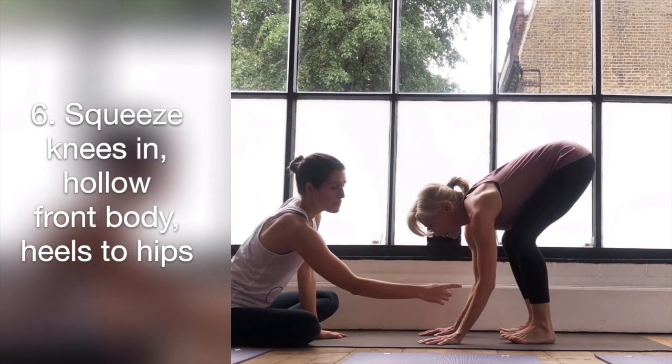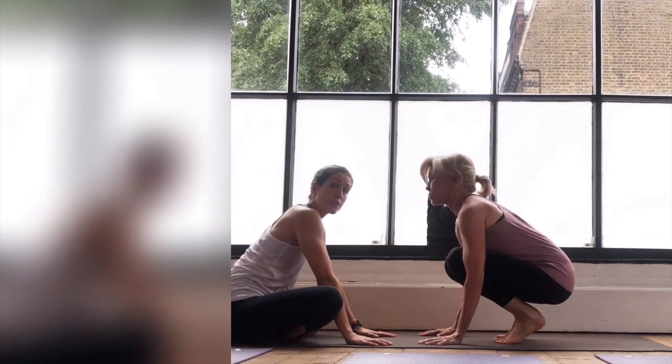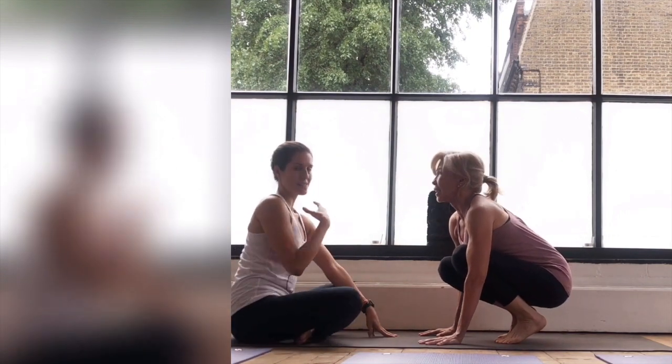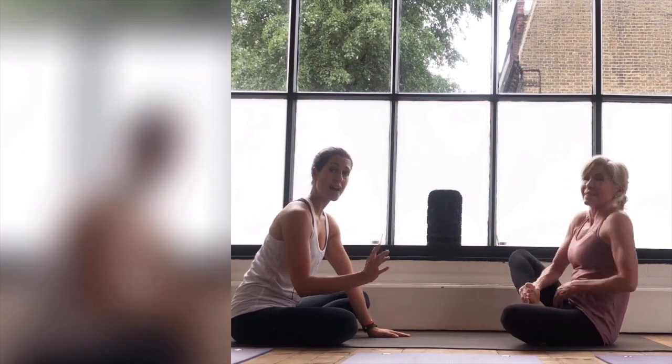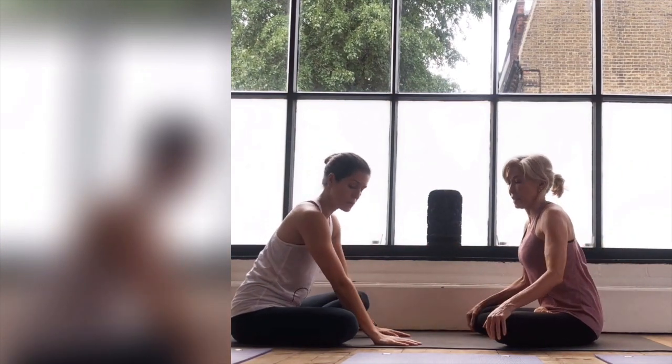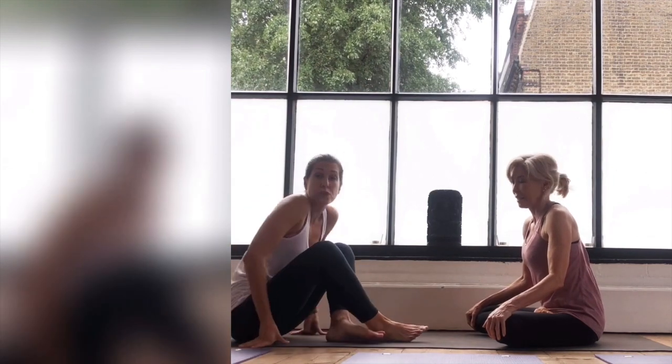But again, being mindful of what's going on with my mom's arms. With any balancing pose or inversions, you really want to work on stabilizing the shoulders. You really want to work on being able to stack the right body parts. And in crow pose, we're definitely looking for that elbow over the wrist. A couple of ideas for you to work with.